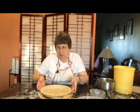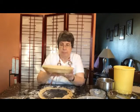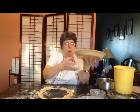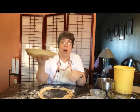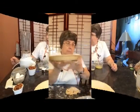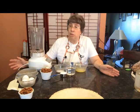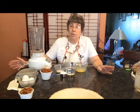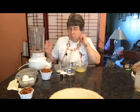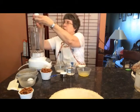Now I, as I said, I made a double batch so that I could do two pies. So after I get the other one covered, I will come back and show you how to make the fillings for the pie. This pie that I'm going to make is a pecan pie. Pecan pie is so delicious and you're going to be surprised at just how quick and easy it is to make. So the first thing we are going to do is we're just going to put three eggs in a blender.